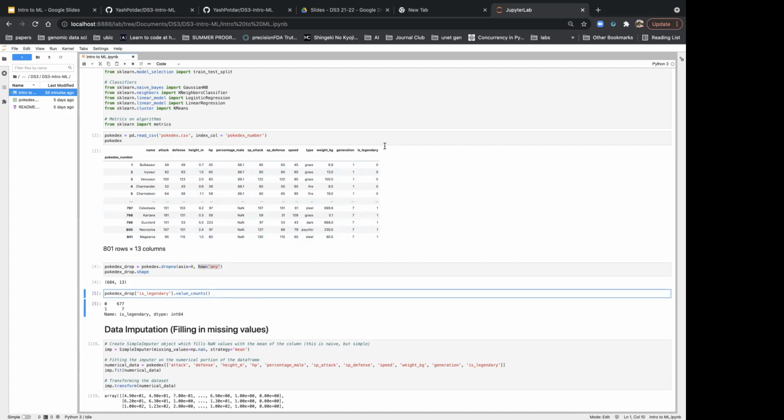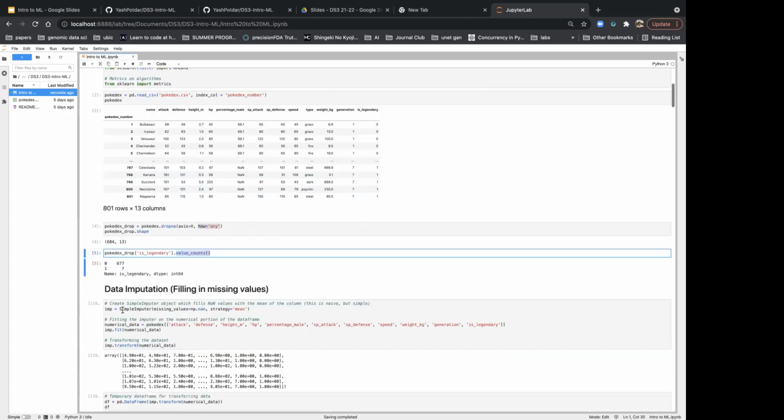Another thing we want to see is this particular label called is legendary. What the value counts function does is the same as something that you'll have in your notebook: basically, seeing what different values we have and how many of them we have. I think in your notebooks, you'll have the rows printed by sum of each of these values. So you'll see 677 rows which have 0 as their legendary, which are not legendary, and 7 which are legendary, right?